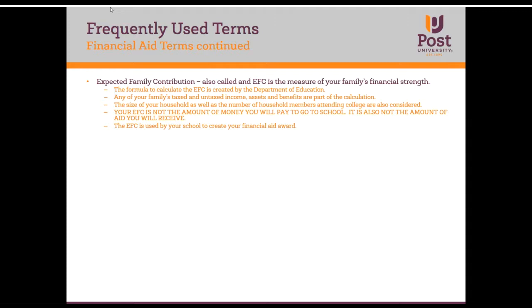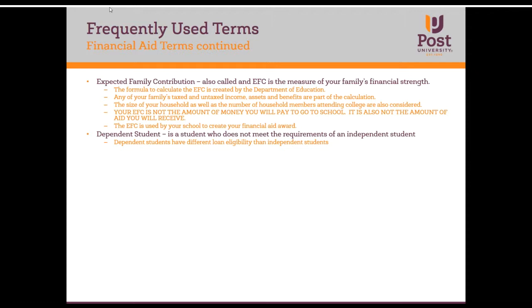Okay, so this EFC is important, and this is why it's very important that students be accurate when they're completing a FAFSA. There's a lot of calculations that go into it. Your geographical location, the number of dependents you have, your savings. There's a number of factors that go into it, and that's why we let the Department of Ed calculate it, because it is a very, very complex calculation. So the FAFSA, when it comes back, gives us another piece of the puzzle when creating your award.